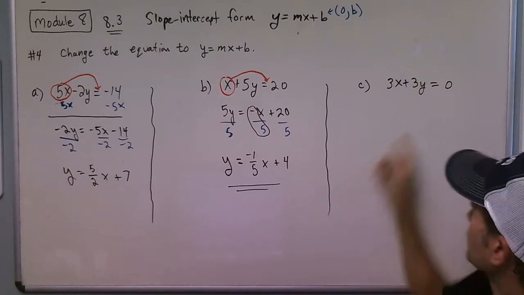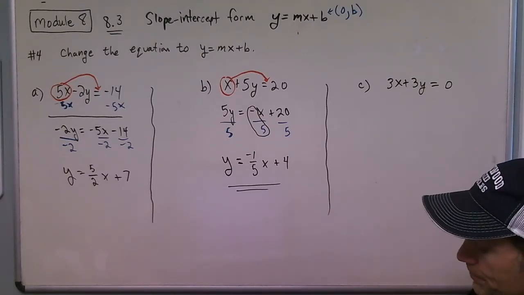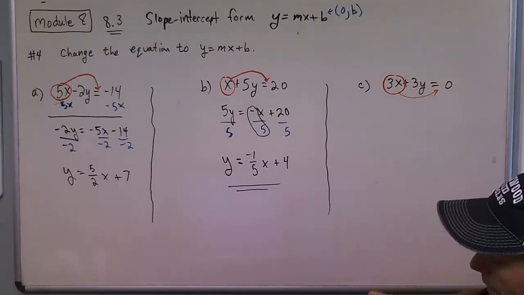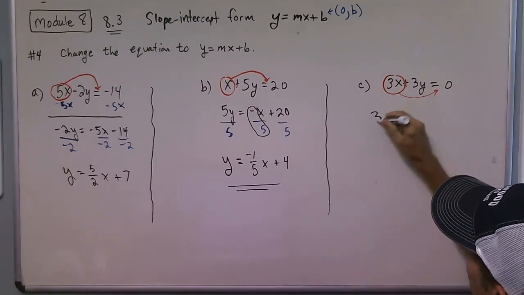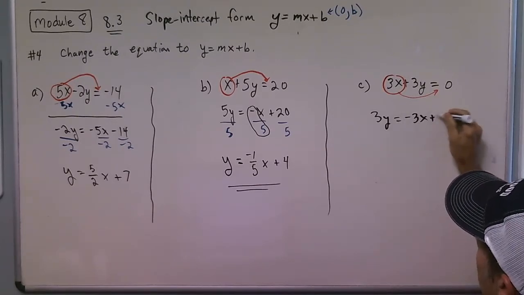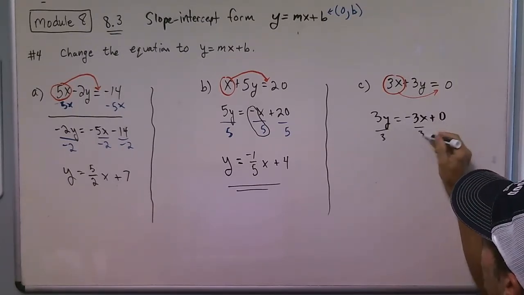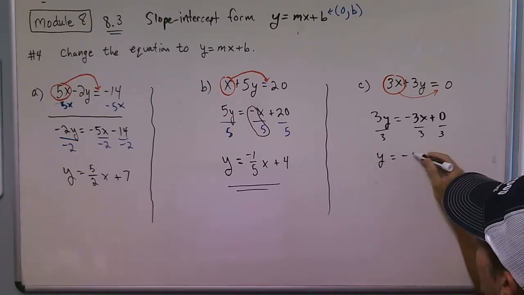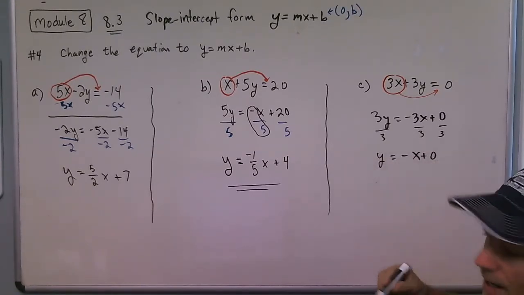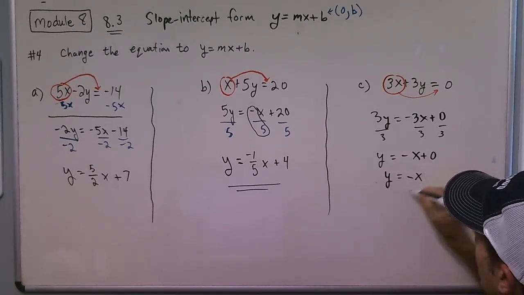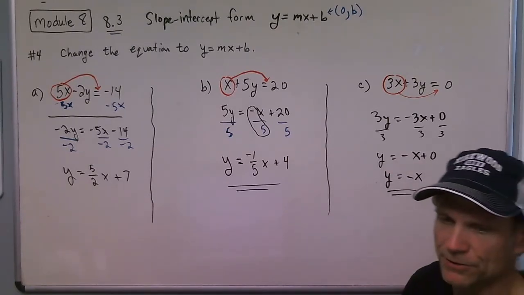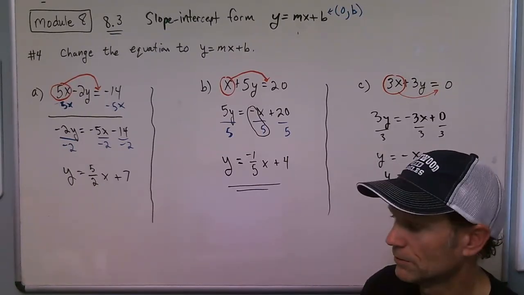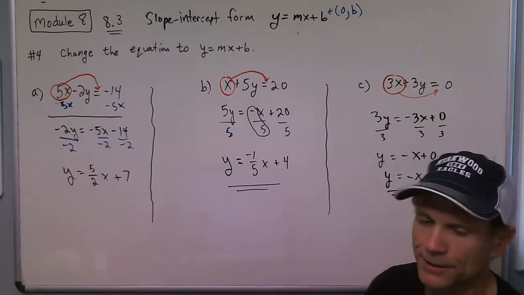Okay, and then this last one is a little strange because we have 0 here. Let's do it by moving this 3x over, or subtracting 3x. I have 3y equals negative 3x plus 0. I'll divide by 3, divide by 3, divide by 3. Okay, and I get y equals negative x plus 0. That's okay, but I would probably, again, not leave the 0 in my answer. Okay, so this should be a skill that you get down pretty easy with a little bit of practice manipulating things into slope-intercept form.